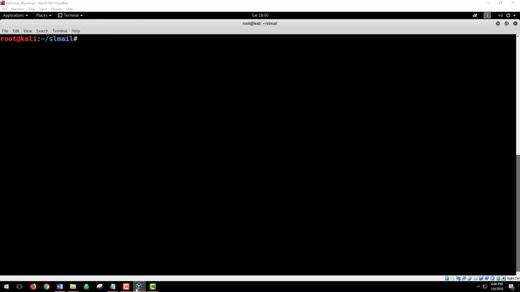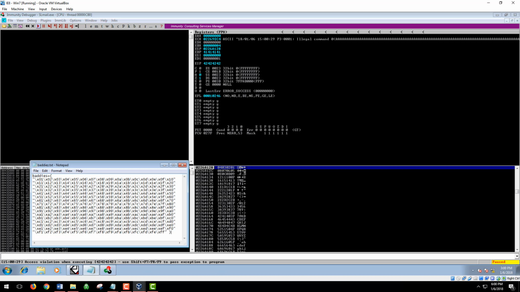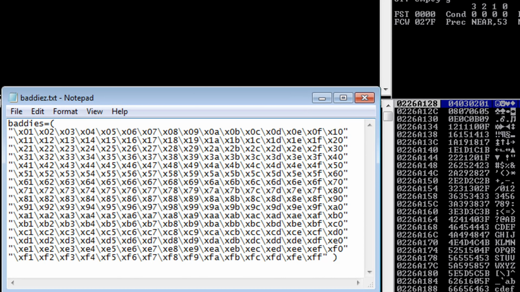Back to Windows 7. Okay, so taking a look at the output on Immunity Debugger, I see that it skips from C to E. As you can see here in the list of characters, it's supposed to go from B to C to D, so that is not being rendered properly either. So far we have 0A and 0D confirmed as bad characters.